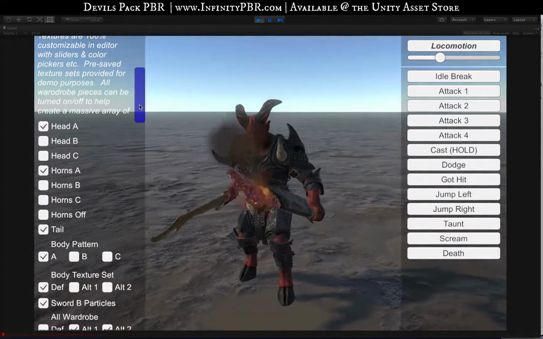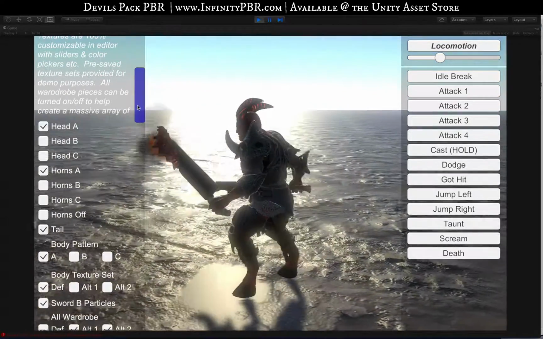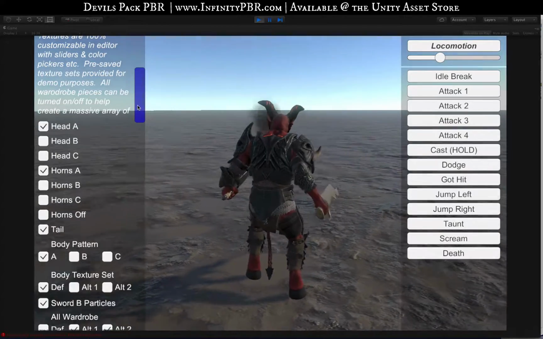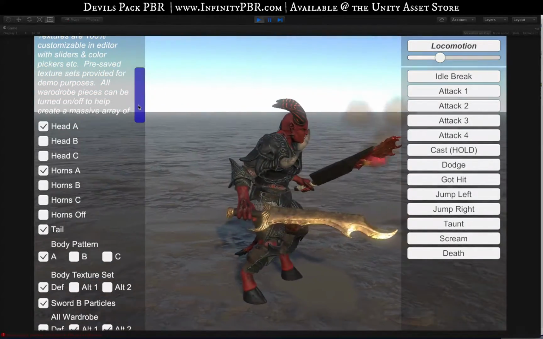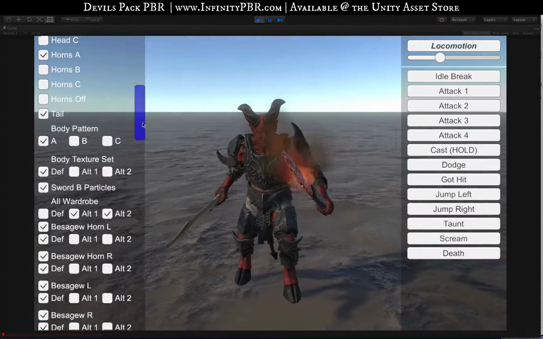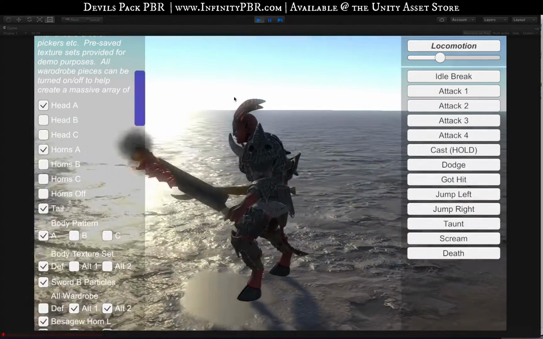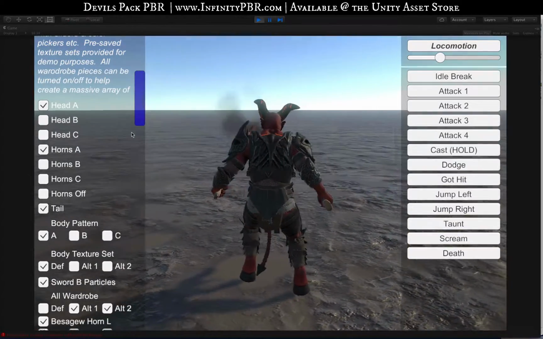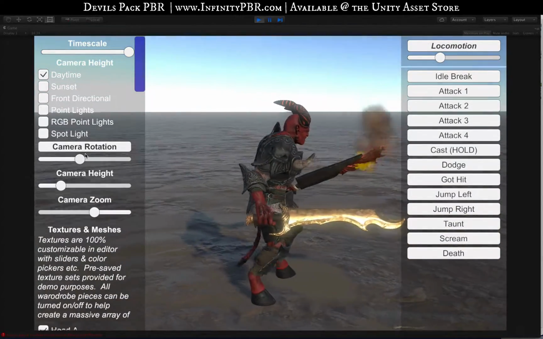We do have a bunch of different textures here. That's one thing that is unique to, I think, our characters, the Infinity PBR series, that other characters don't really get to. There's oftentimes different texture sets, which we do include, but all of our stuff is also completely customizable in the editor. The demo doesn't really show that, but everything's customizable with sliders and stuff. So this character comes with a lot of options, so let's go through them now.